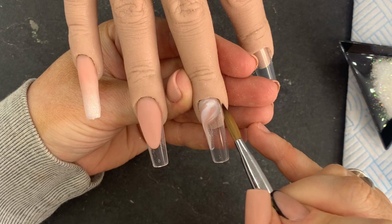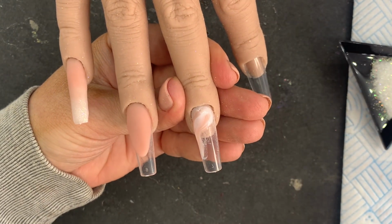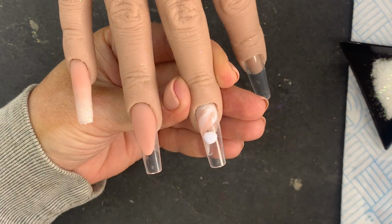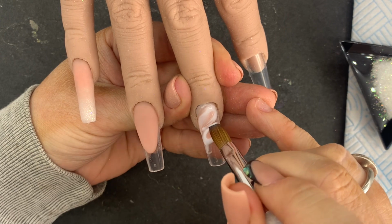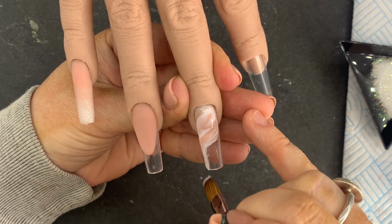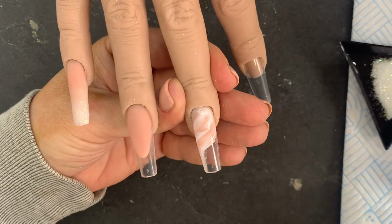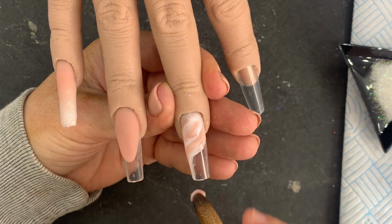Don't overwork it. Don't keep going back through the same lines because you'll end up with just a big mix of one colour. You need to have that cut through. So whether you've got a pinch brush or a round brush, it will have a point. And you use that like a knife to pull through the product. Don't push too deep. Don't hit your base layers. Don't hit the nails. Nothing. You just want to float through the top of it and work your way down.